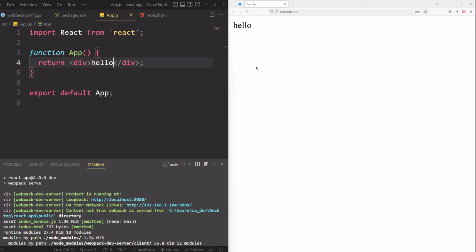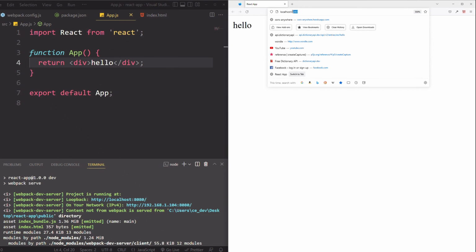And that's how you can create a React app without using npx create-react-app. Well, I still have the last part in this tutorial, which is setting up the server. What if you want to use a different port than 8080? That's what we need to do next.